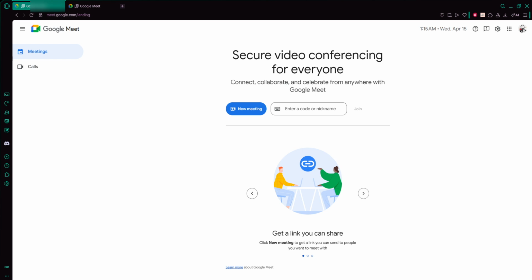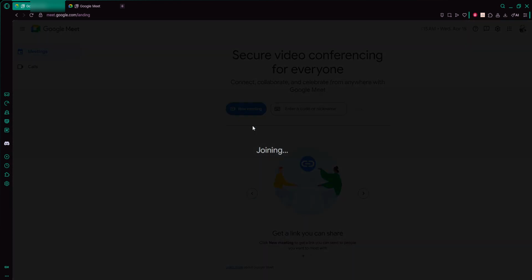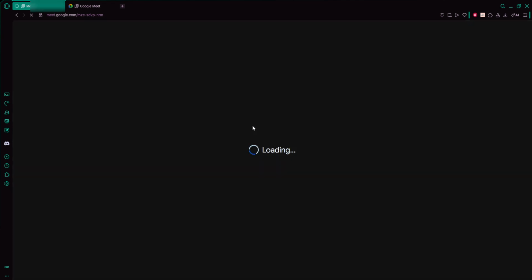On a phone or tablet, you can open the Google Meet app if you have it installed. The home screen will look a little different depending on your device, but you'll always see an option to start a new meeting. Once you're on the main Google Meet screen, look for the button that says New Meeting. This is where you begin creating a call that you can share with someone. Go ahead and click or tap on New Meeting.